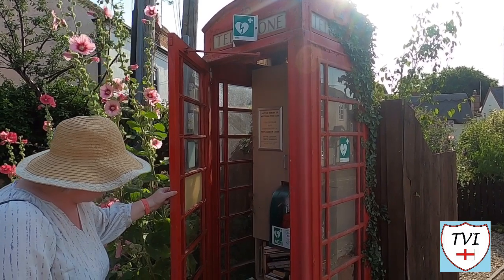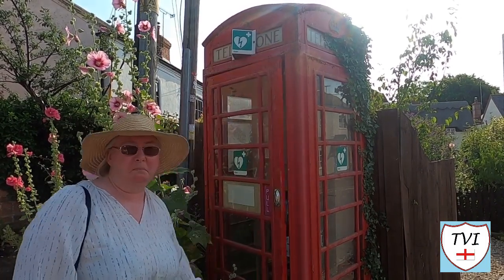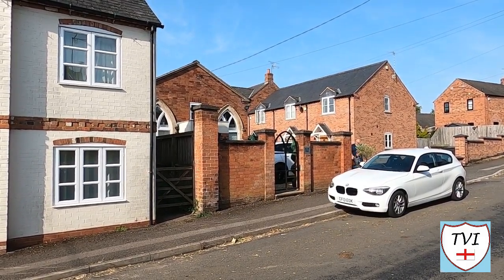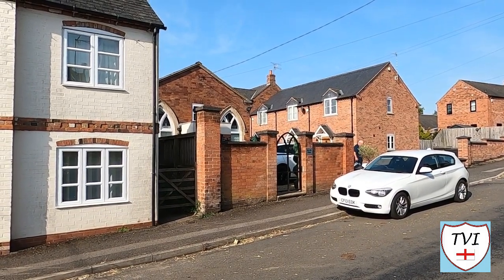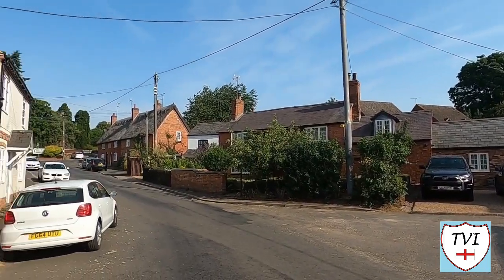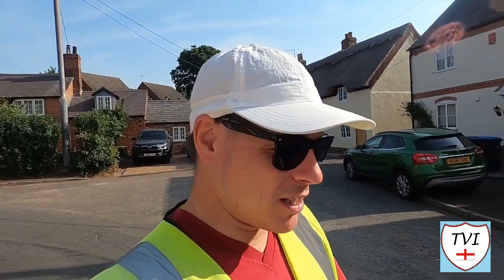On Welford Road, Nikki spotted the old red phone box - here it's now a cabinet for the defibrillator. No book exchanges thus far in Leicestershire; I wonder if they have any. Opposite is an old chapel dating from 1880, now turned into a house - I believe this was a Congregationalist chapel as opposed to a Wesleyan or Primitive Methodist. Every time we come to the Midlands we find plenty of thatched houses. Up north where we live there are hardly any, but in this part of the world thatched cottages are almost normal. I love seeing them - they're awesome.